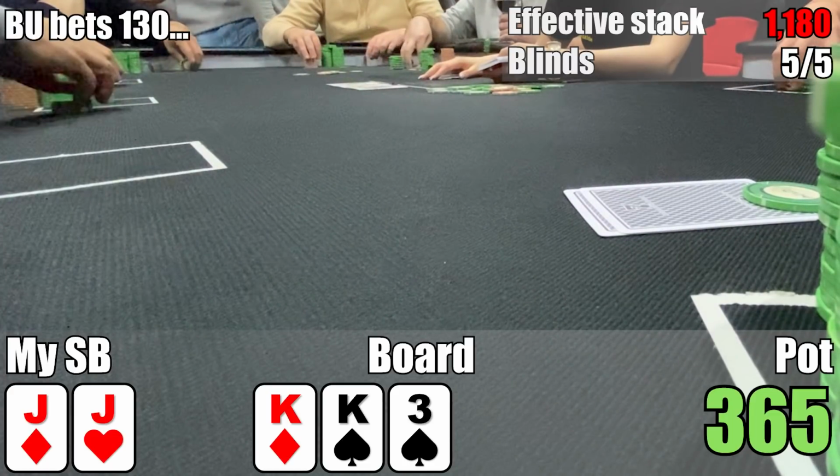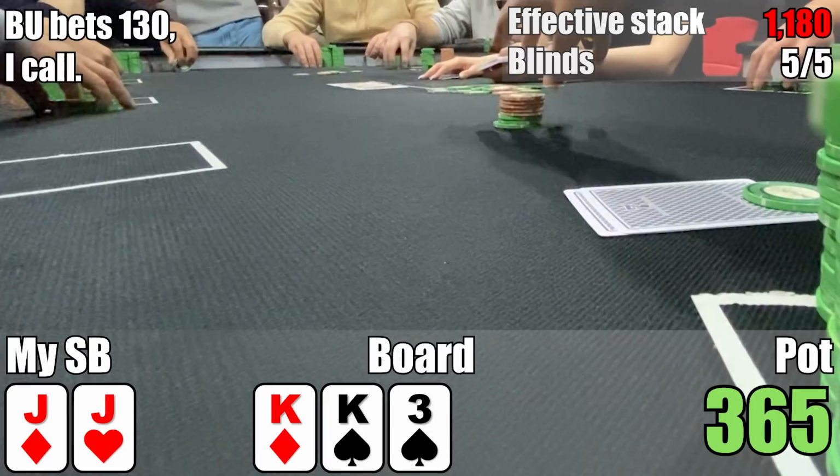But I can't check raise because I do have to be concerned that they could have king x, being that they've got a few beverages in them, even if they had king ten offsuit or like king six suited. I wouldn't be too shocked, to be honest. So I just throw in the call and then under the gun folds.